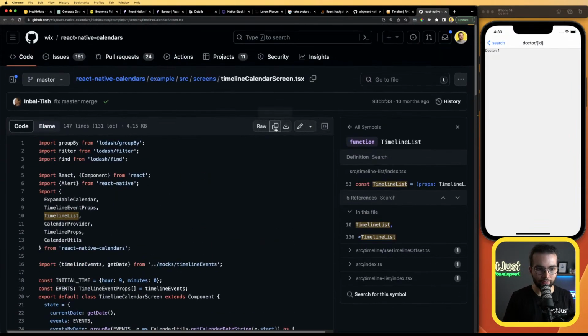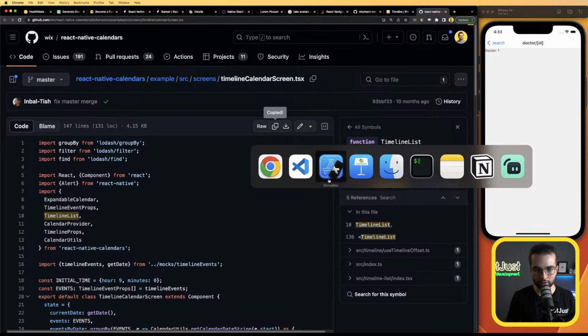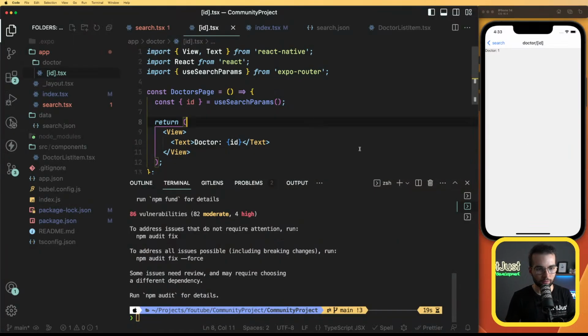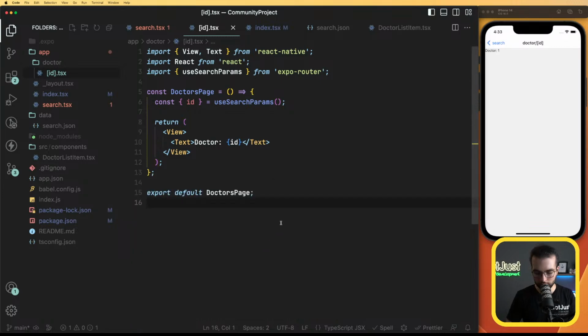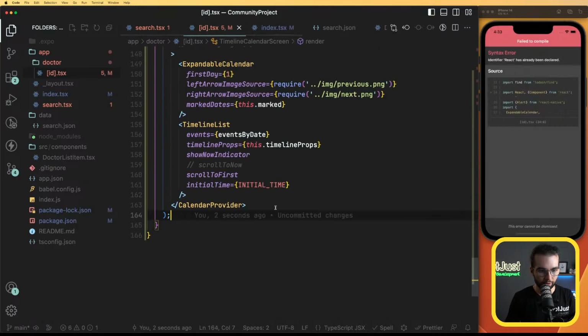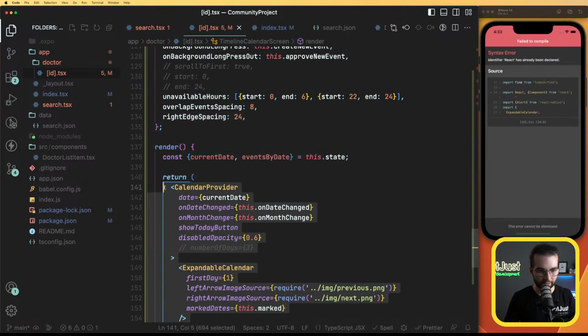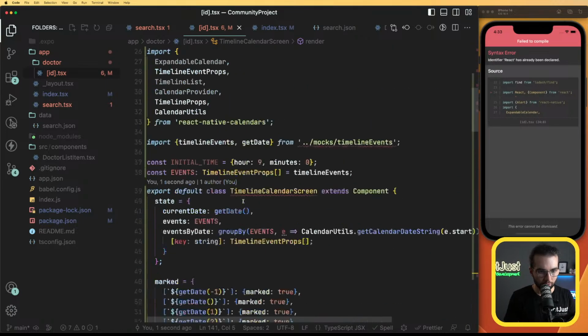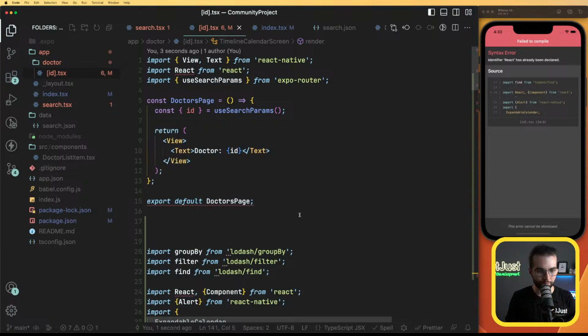Let me just copy everything from here and try it in our application. So I'm gonna copy the things that it renders. Oh my god, there is just so much.